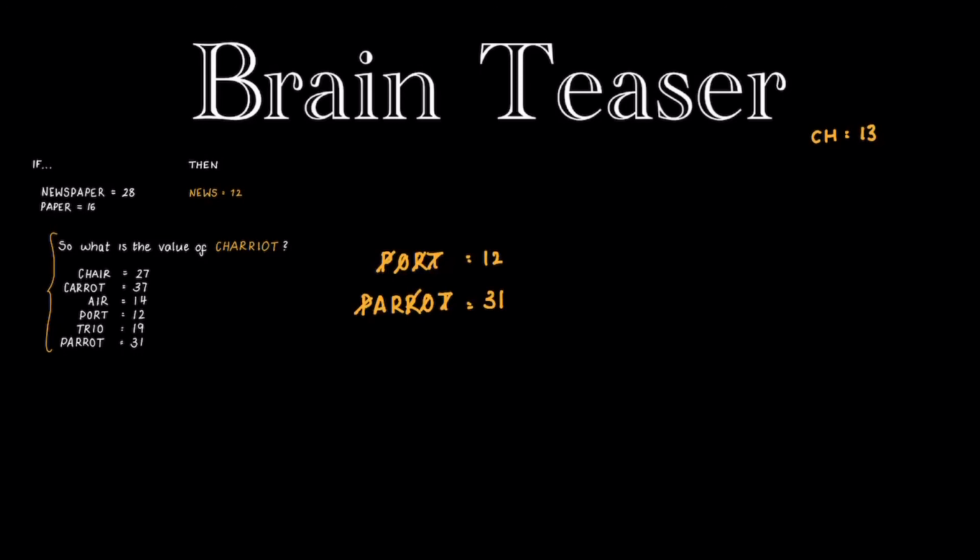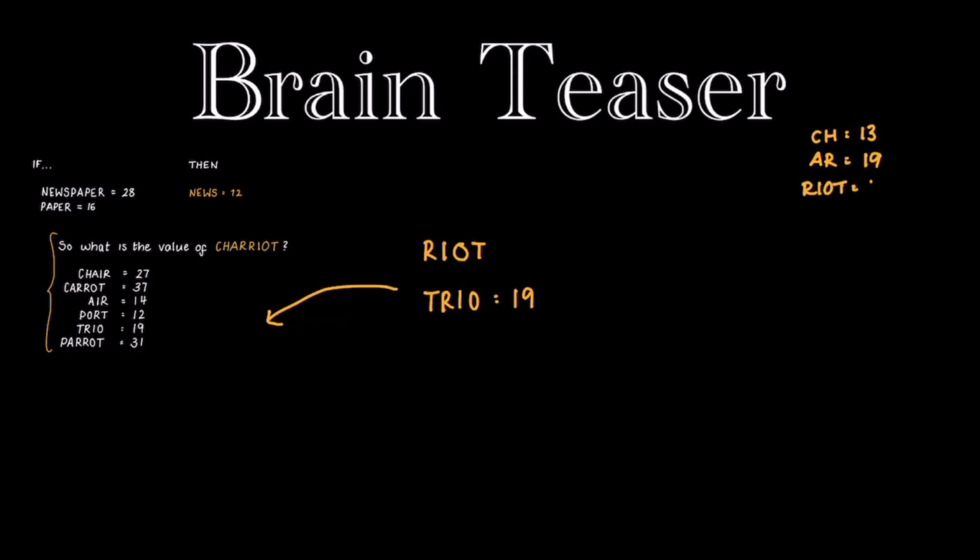So if you look at the word port and the word parrot, you cross off the letters that they have in common, you find that A and R equal 19. So now you only have the word riot at the end of chariot to find out. And if you look carefully and you see the relationships between the words and the remaining letters in the word chariot, you'll see that riot, put the letters in different positions, makes the word trio. So instantly we don't have to do much work to find the rest of it, and the last letter values of riot is 19. So to find out the value of chariot, by adding all of those values up together, you get 51, because those are all of the values for all of the letters.